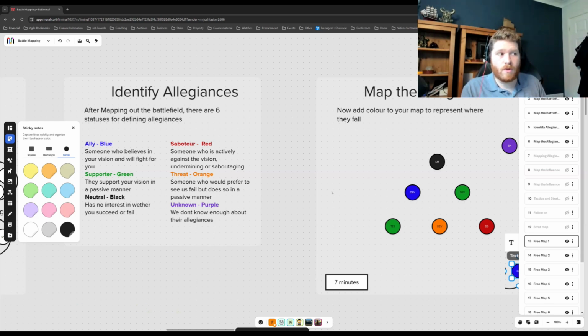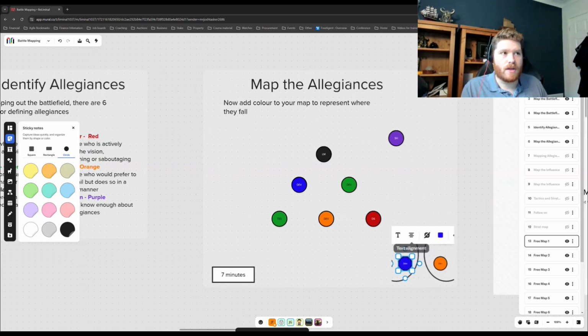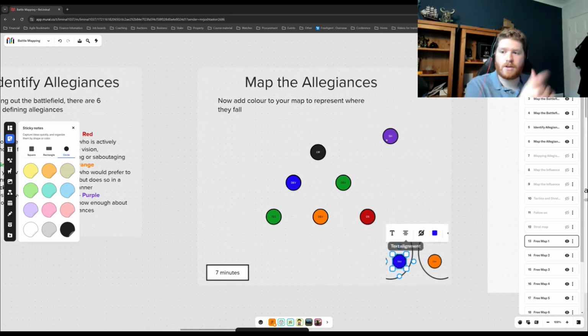So if you don't know what their allegiances are, as in if they agree with you or they disagree, you don't have that information, mark them as purple, because they may be someone you would then go, I need to really understand where this person is. And here's an example of how it could be within your stakeholder map. So you may say, hey, I don't know enough about the stakeholder, they're purple, the line manager, they're neutral, your devs are happy, the design person really does not enjoy the fact that you're putting this forward.